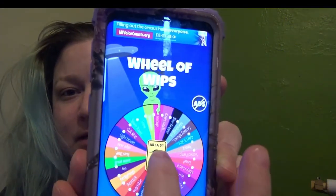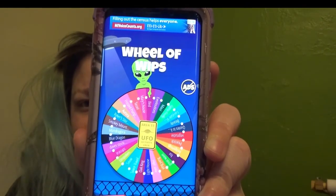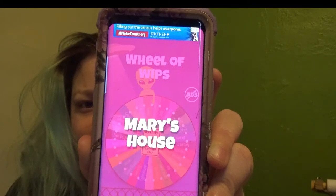We're going to spin as soon as I find the app. My husband's texting me — he broke the car. He ran over something last night on his way to work, because he works the third shift, and bent the rim of the tire. Okay, so we're going to spin. It's going to be a house ornament for my mother-in-law. Let me go grab it and we will decide which house we're going to do.